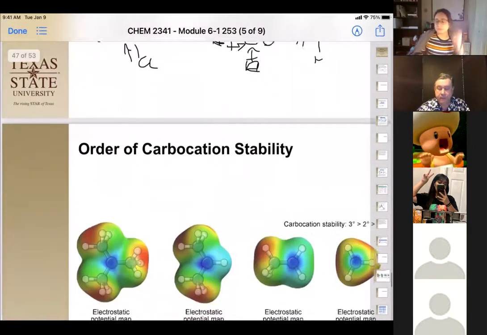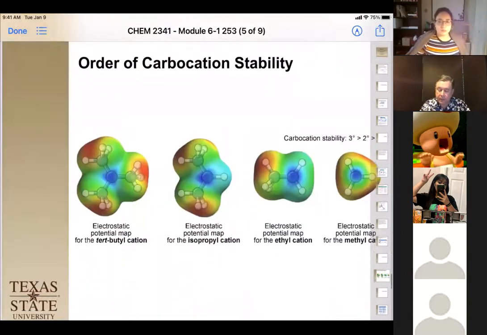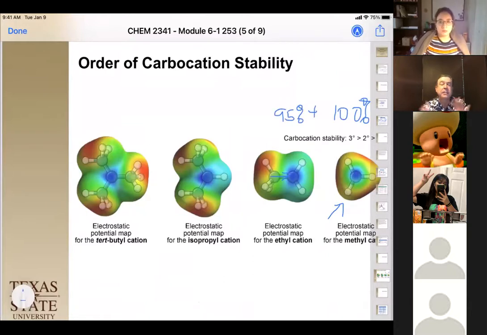Just about 5 minutes. Okay, so if we think about it right here, because the hydrogens here cannot donate any of their charge, 100% of the charge is staying on that carbon. It cannot get anything else. By having a little bit of inductive effect, we can get maybe 5% or so. So this is only 95% of the positive charge. This is a relative number. It's not an absolute number. I'm just giving you an idea that by that inductive effect and a little bit of a conjugation effect.